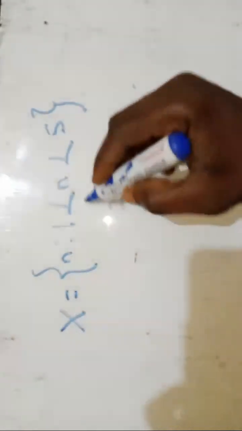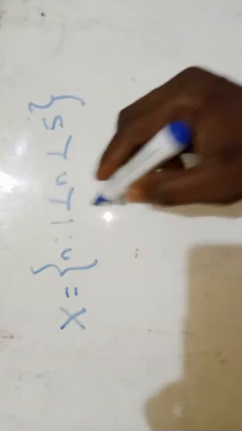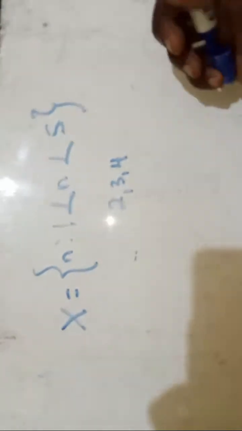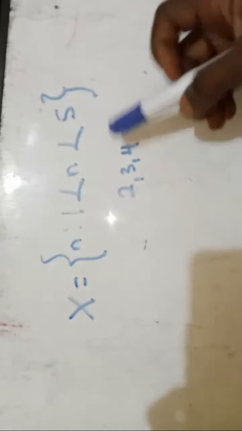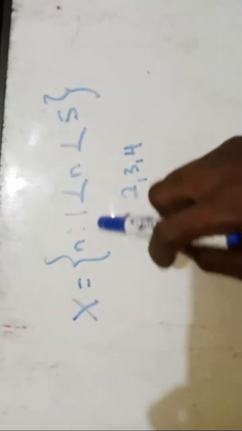Right? So is that okay? So this is the condition. So people within this house here are 2 years, 3 years, and then 4 years. So that is how simple you read this. Alright, so that is the condition.